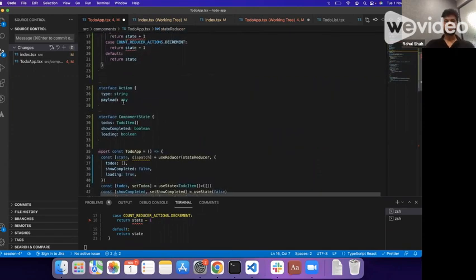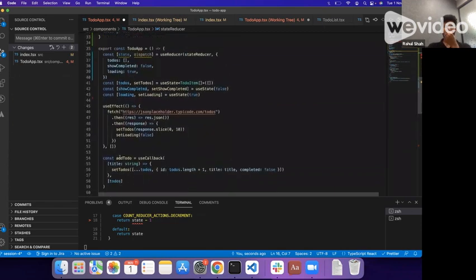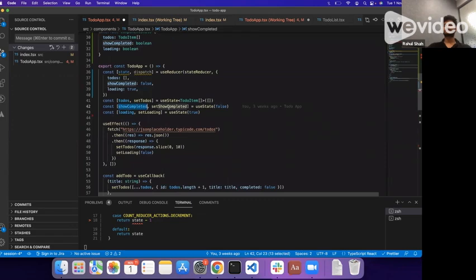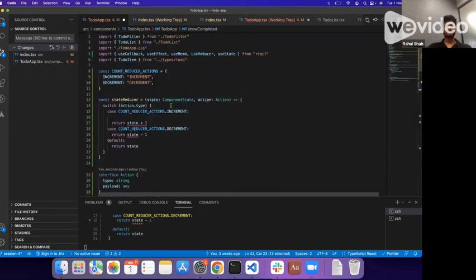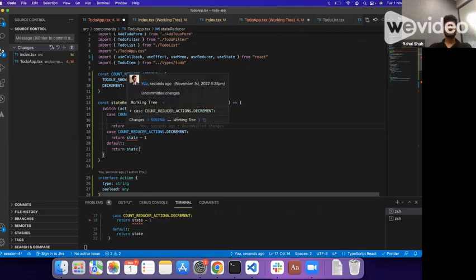Now, what are the different actions that we need in this app? Let's say we have to change the show completed, right? So what will I do? I'll call it toggle show completed. Okay. Now here I have to return something. So what can I return here? We know state will have the entire state. So yeah, what should I return here? And whatever I return will become the new state, right?